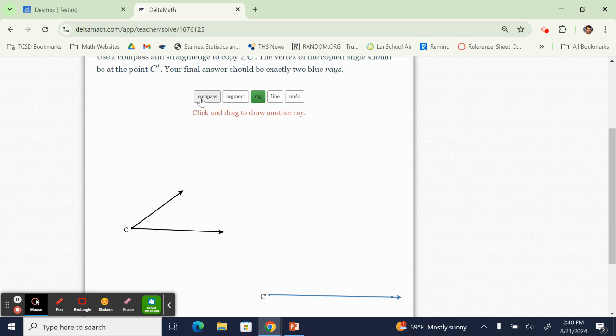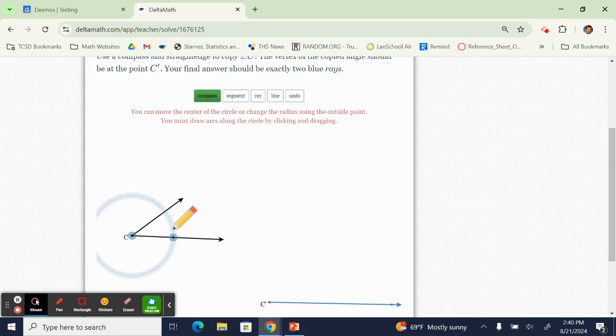Next we grab the compass tool. We put the compass point on C and open the arc up about halfway, whatever, to that angle. And we're going to make an arc across the original angle C. That arc is very important because it creates these 2 points, which is going to help us get the width of the angle, but not quite yet. Now we're going to move this circle down to point C prime, and we're going to make that same exact arc. Again, maybe even make it a little bit longer if you want to.